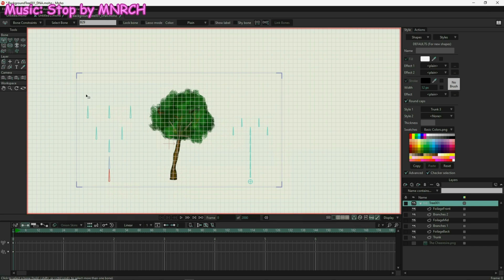Let's grab all of these and move them up. I grabbed all of them for some reason. Oh, because of the parenting. Alright, so just down 1. And these should move up 1. Oops. No. Down there.